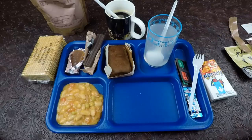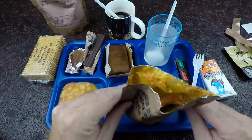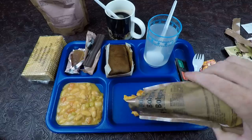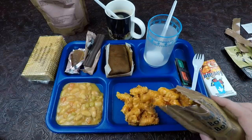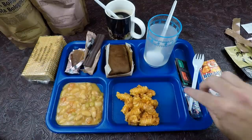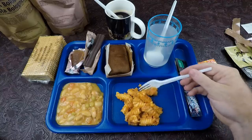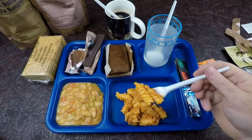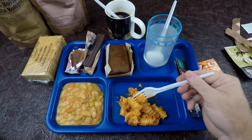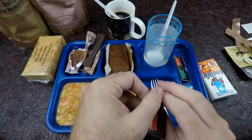And so the pasta bolognese — a little bit different than what we're accustomed to here, but it's basically pasta with meat sauce. Just need a good chunk out there — that's about half of it. Let's go with the pasta first. My first impression is it's a little bit bland. Overall tastes good, just not real super flavorful — it needs a little bit of salt and pepper on it.